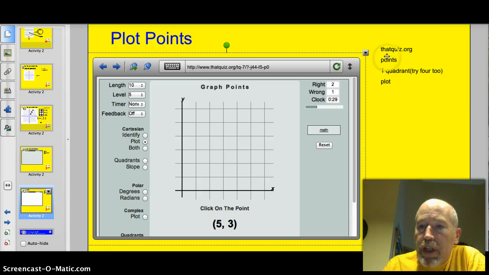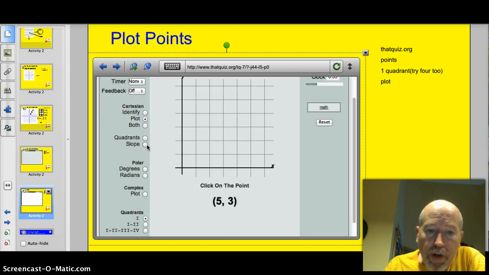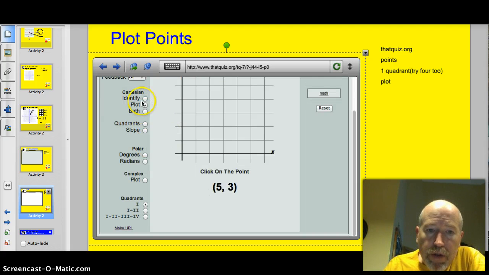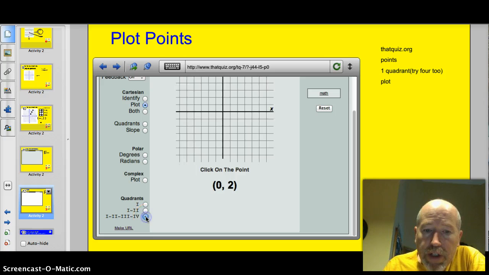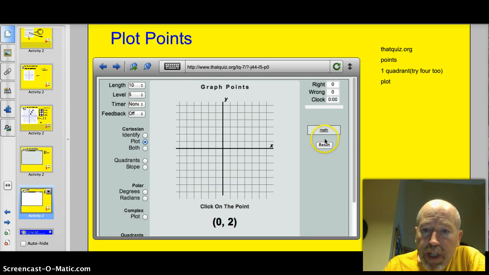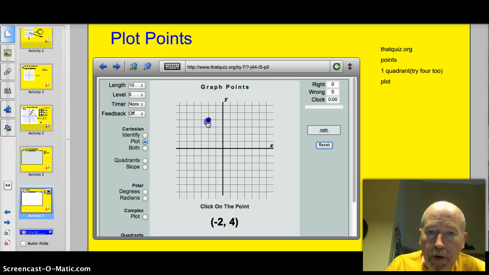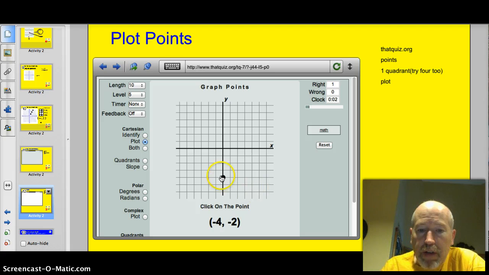And if you look over here, you'll see that that's the same thing. That's that quiz points one quadrant. And then you're just going to choose plot over here. On the first one, you'd choose identify. Again, make sure you're on that. If you'd like to, you can try 4 quadrants to practice. And I'm just going to hit reset a few times here. And you'll see that eventually you're going to get some negative coordinates, like this one where you have to go negative 2: 1, 2, and then 4: 1, 2, 3, and 4. Good luck. Here's a negative 4, negative 2. Over for negative 4, down negative 2, and so on. I think we're ready for the ticket to the show.